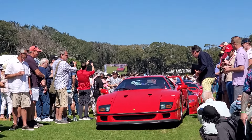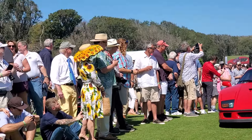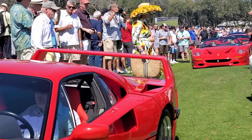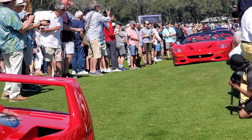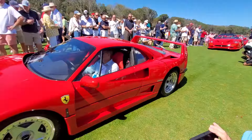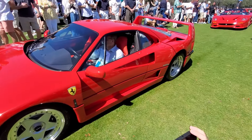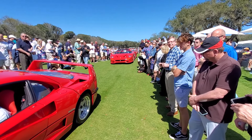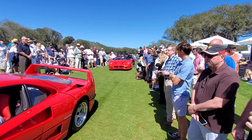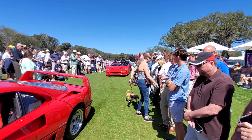Moving into the 80s, you can see the lines of these cars getting more and more modern. This is the first mid-engined production Ferrari. When Ferrari went to the mid-engine, it did cause quite the stir — they were trying to compete with Lamborghini — and they used the 512BB, the Berlinetta Boxer. It's called the Berlinetta Boxer because the pistons of the engine are opposed to one another — they look like they're fighting. If that sounds odd, go drive your Subaru, because the Subaru is built the same way — it's a boxer engine. This is a BBI, which further means it's a fuel-injected car rather than carbureted. There were not many made — 1,007 over the model run.